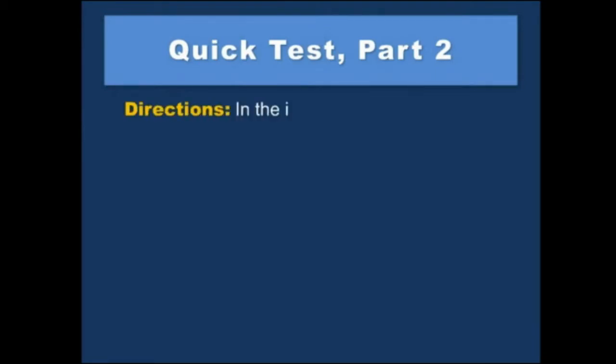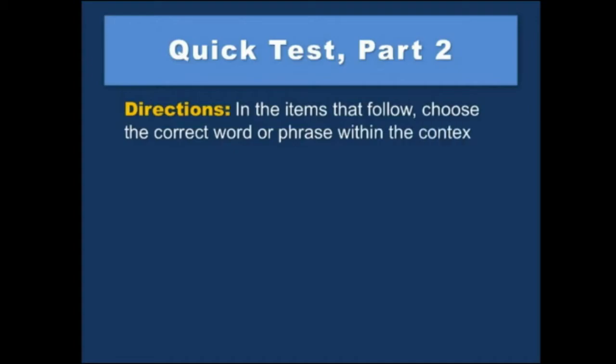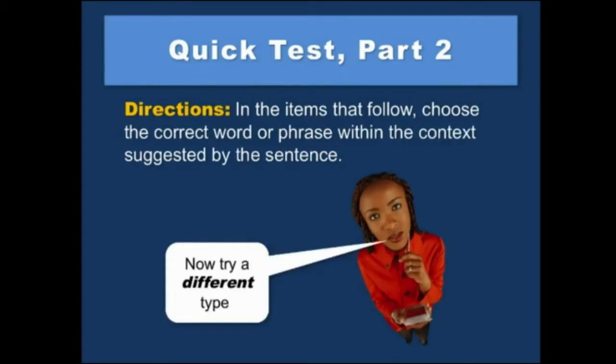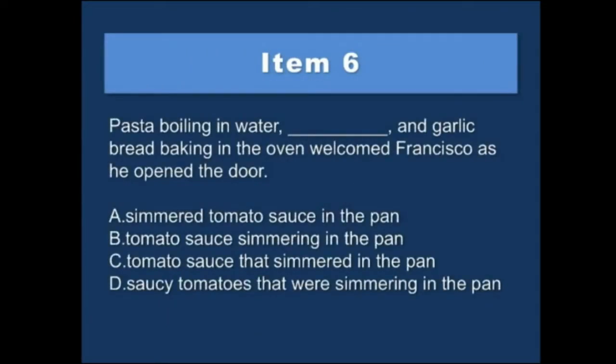We have a second quick test for you. In the items that follow, choose the correct word or phrase within the context suggested by the sentence. Item 6. Pasta boiling in water, blank, and garlic bread baking in the oven welcomed Francisco as he opened the door. What should we fill in the blank?